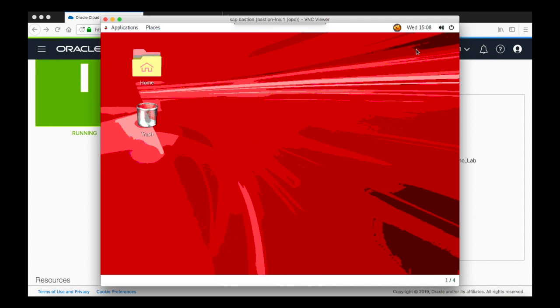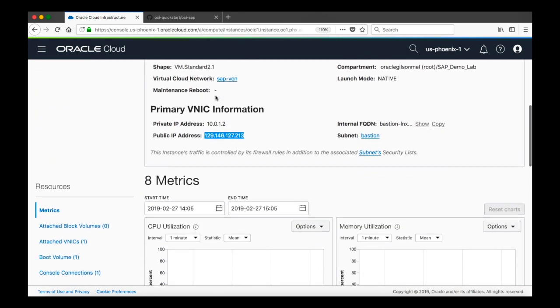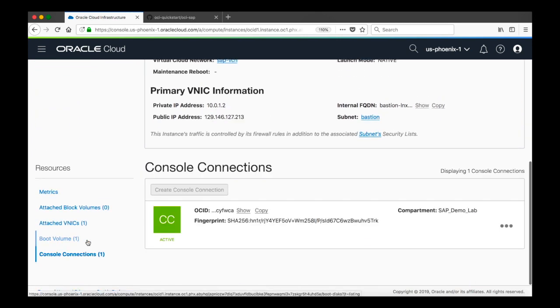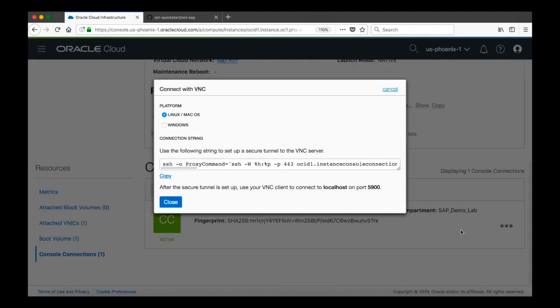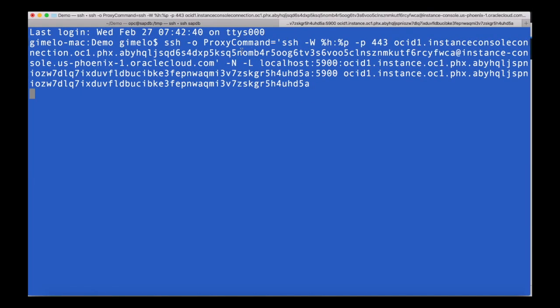This is one way to get access to your machine. Another option is using Serial Console, which is a feature of Oracle Cloud. So if you want to use Serial Console, go here in Console Connections, create one console connection for you. And there are two options with the Serial Console. One is a secure shell, which is similar to this SSH demo we did a few minutes ago using the jump server, or VNC. If you click here on the VNC, there's this nice command line you can copy, go back to your terminal, and just run that command, like shown here.